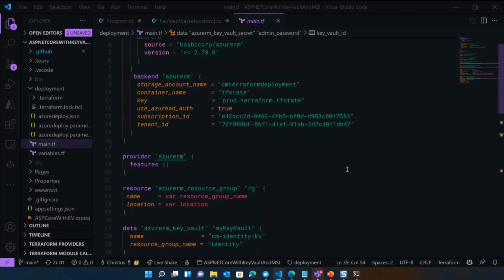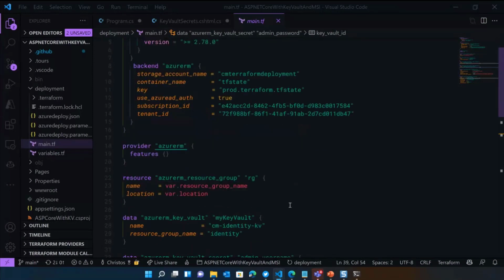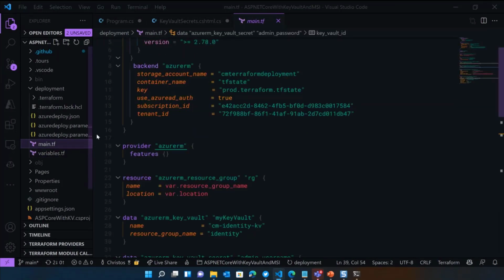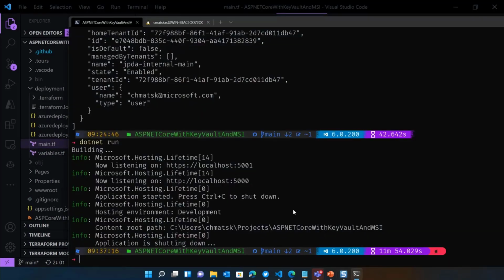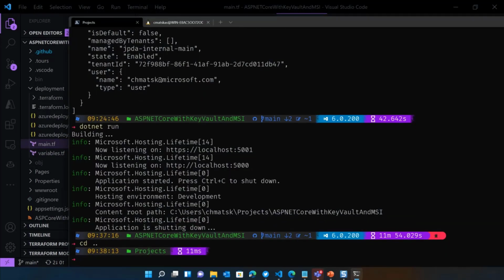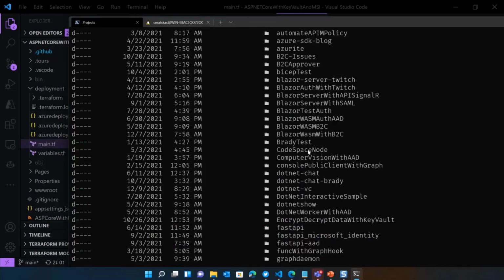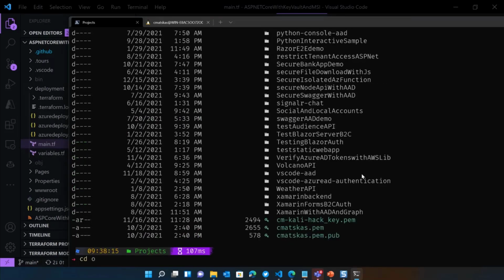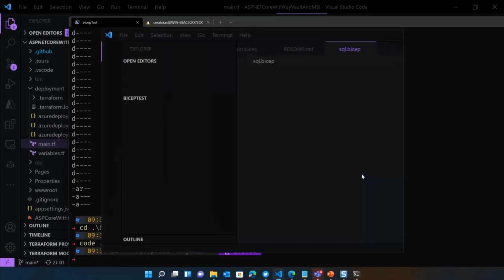And this is great because it allows you to do a lot of things without having to worry about how you store your secrets inside your Terraform. As you can see here, there's nothing in my Terraform to make me worry about that. So, let's see the app, and then there should be a list. There should be something with Bicep in here. There's a Bicep test. There you go. So let's open the Bicep test, and let's open this in code as well.